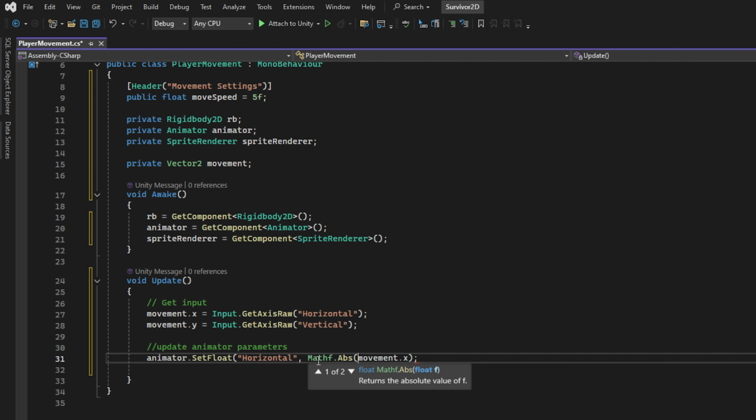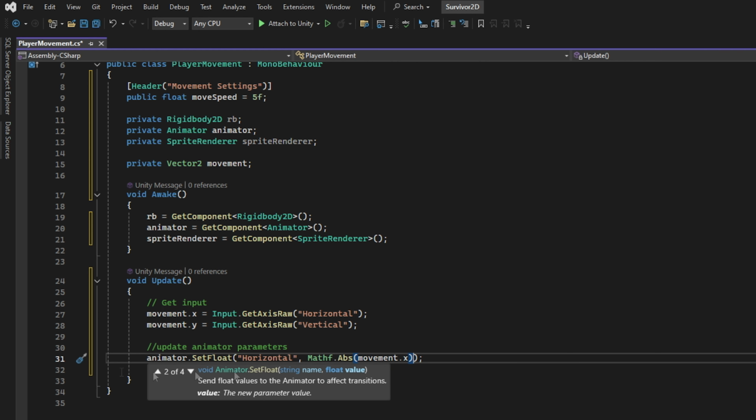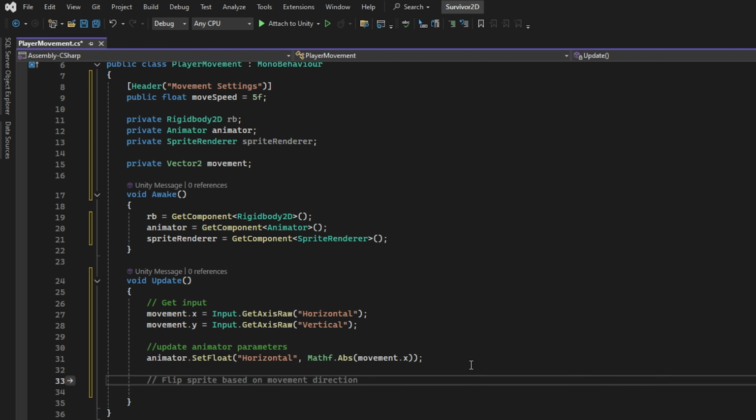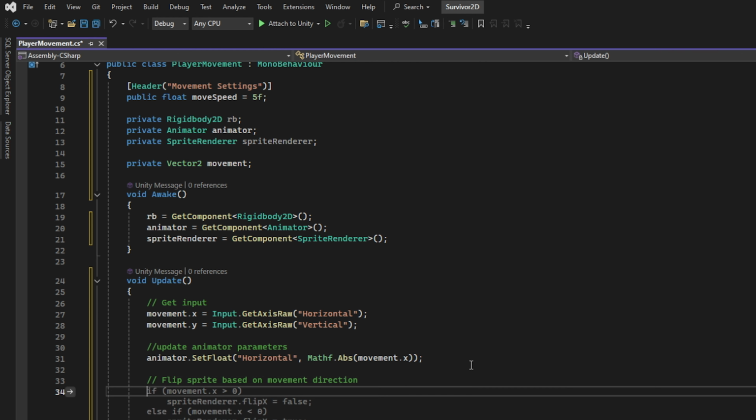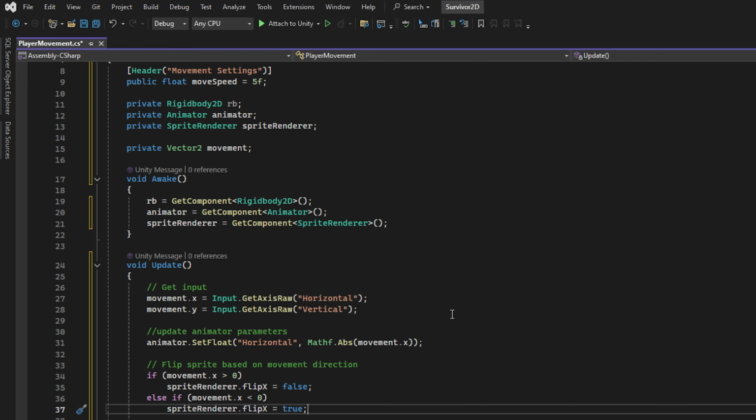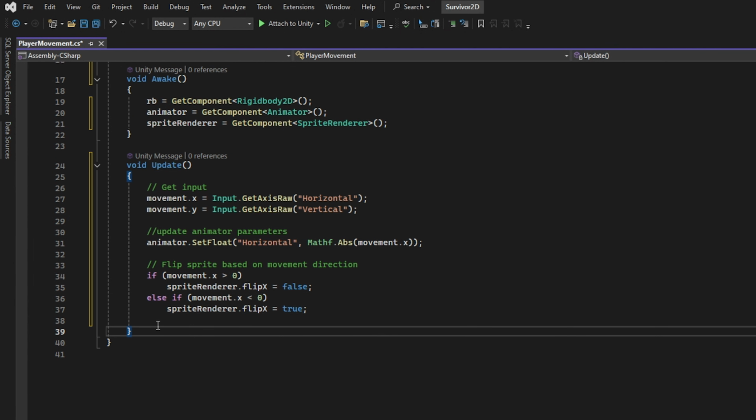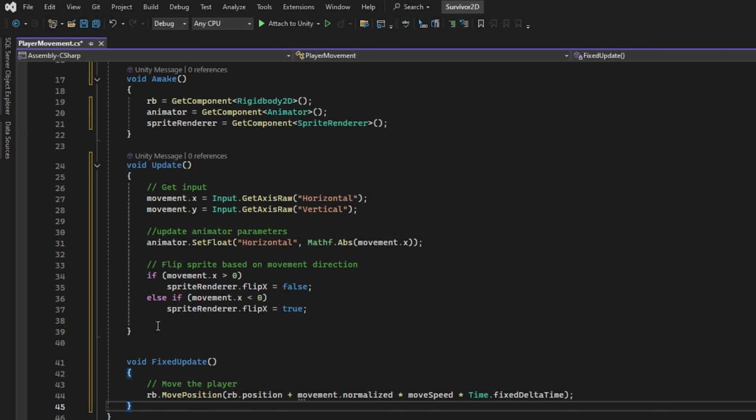If we move right, flip X is false. Finally, in Fixed Update, I move the rigid body using move position, which is the recommended way of moving physics objects in Unity. This gives us smooth, clean, and stable movement.